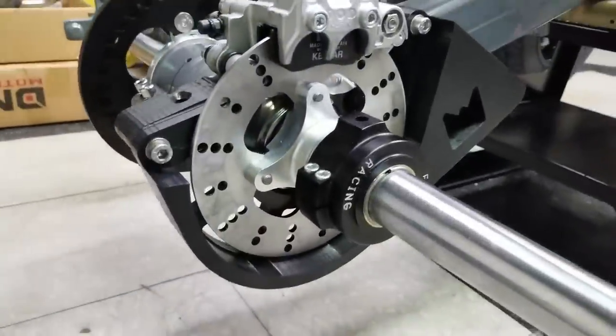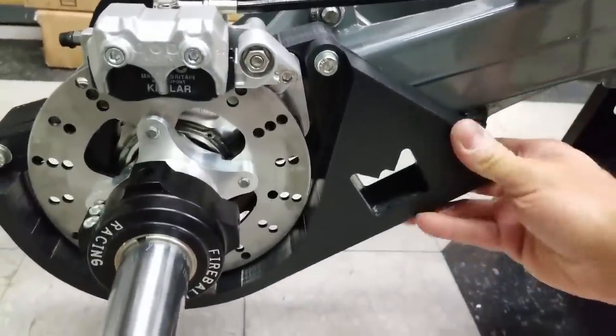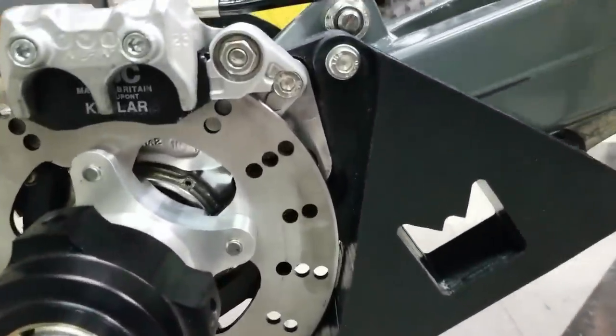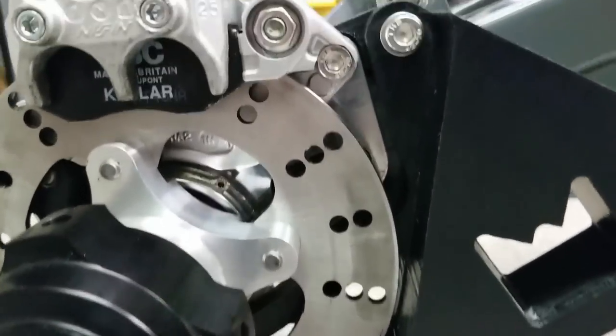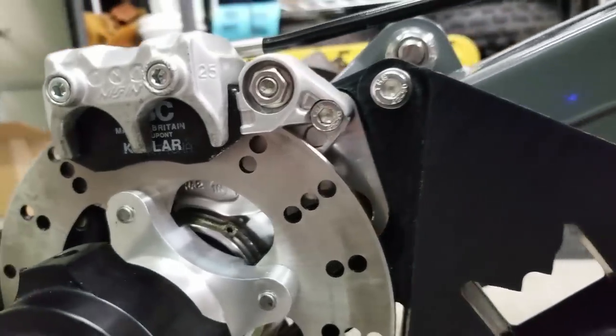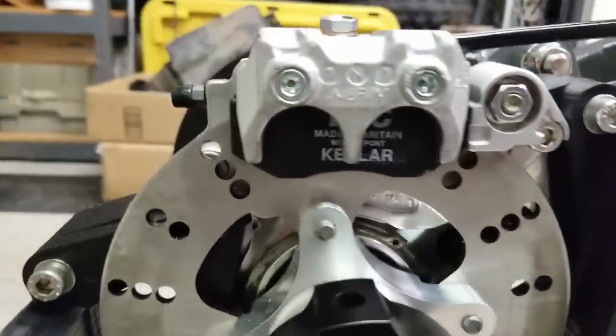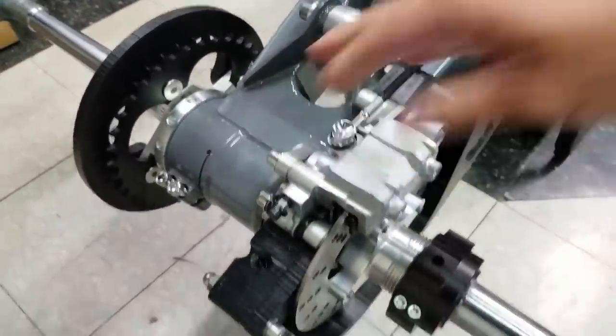Check it out, guys. This thing is looking tight and it's nice and solid now. No wiggles or nothing. You can see here is our custom bolt. This is the area that we had to modify. I don't think that's going to compromise the integrity of that caliper stay whatsoever. The caliper is free. It has play in it, which is what we want.